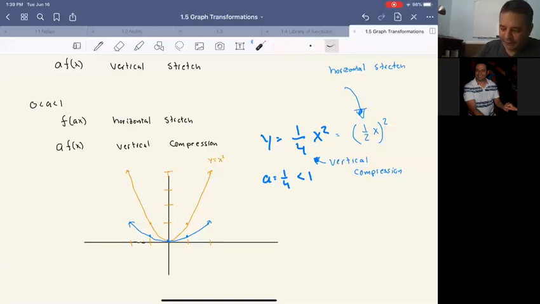Our giant can maybe come at this end on the sides and decide that they want to pull out this way. If they pull out, then you're eventually going to get something that looks like the other graph. So that's how a horizontal stretch and a vertical compression can sometimes give you the same result.